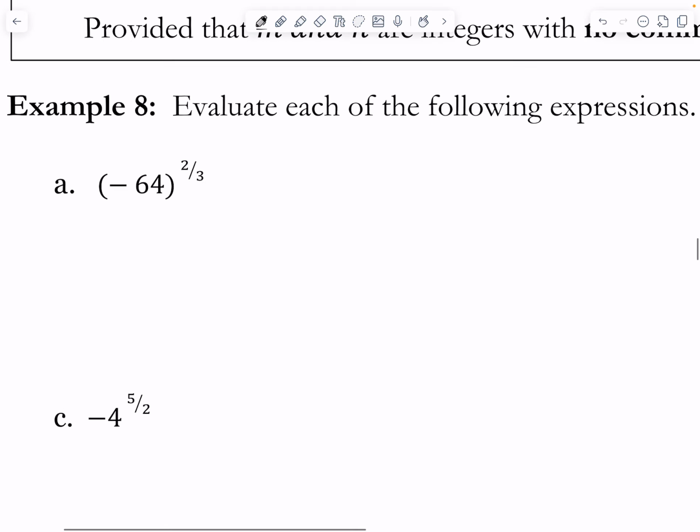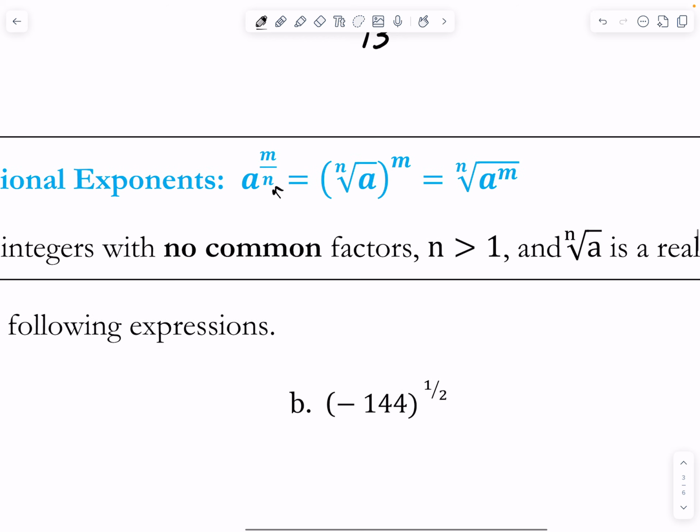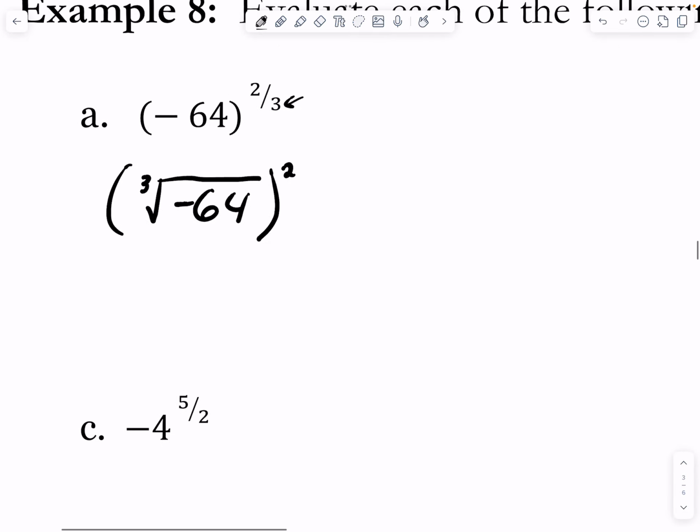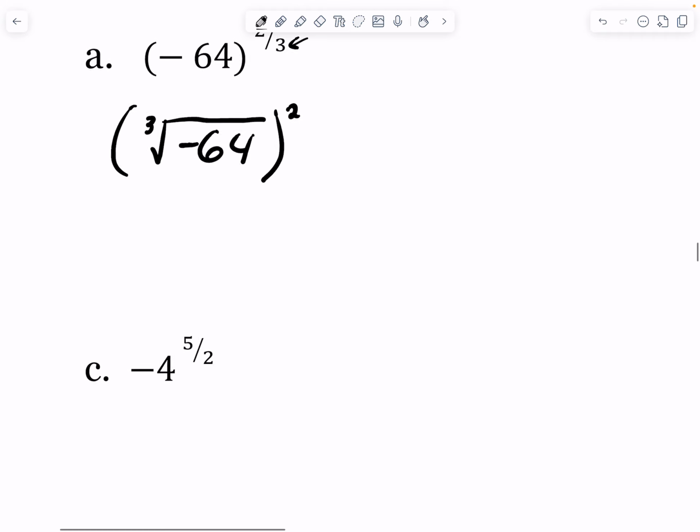So the way this works is you take the negative 64, you draw the radical, the denominator is the index, and then the numerator is the power that you're going to raise it to after you do it, okay? Now you can see here that if you wanted to, you could put that exponent inside. It's up to you. Feel free to move back and forth between the two. I think with all of these, I'm going to end up doing that power at the end. But you might decide, especially if you have a calculator, it's much easier to just do it at the beginning. But I usually defer to it at the end.